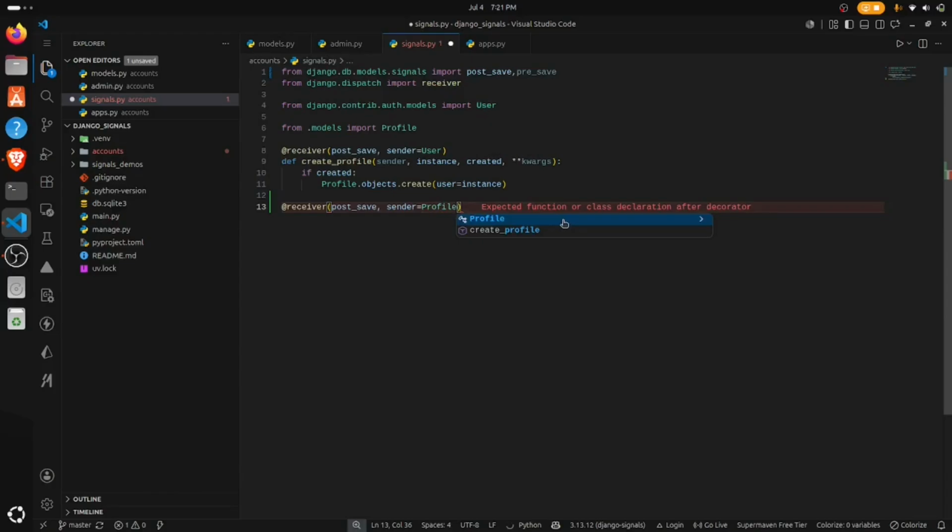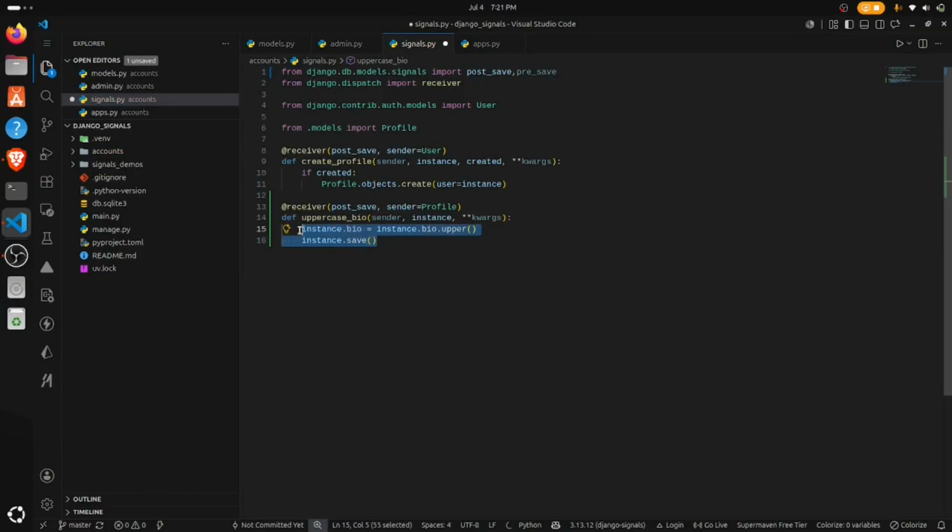Instead of the user, I'm going to pass the profile here, since we want a change in the profile itself. Now I'm going to define something called uppercase. Instead of changing the username only, I will change the bio here. And since bio is optional, first I have to make sure the bio is entered.